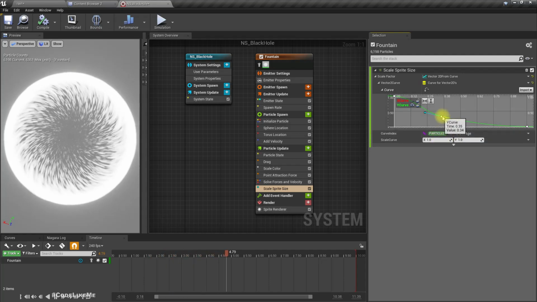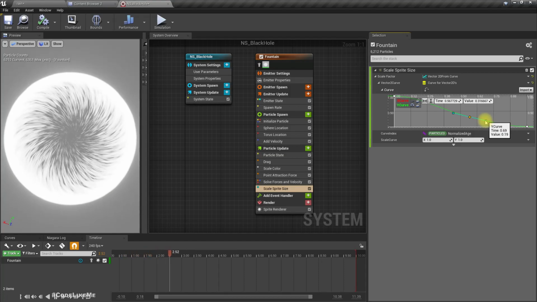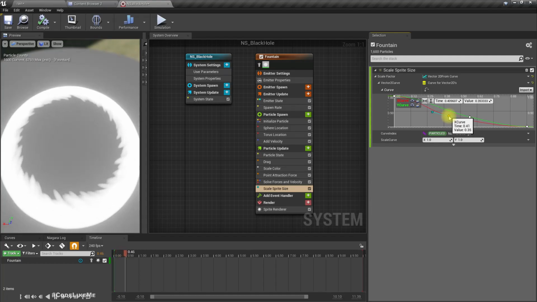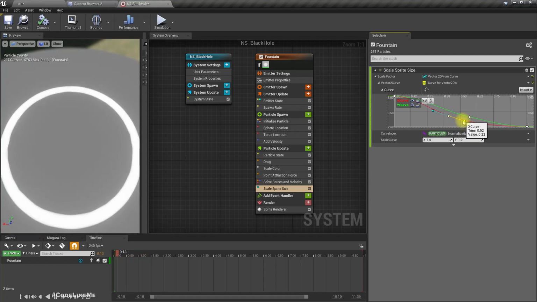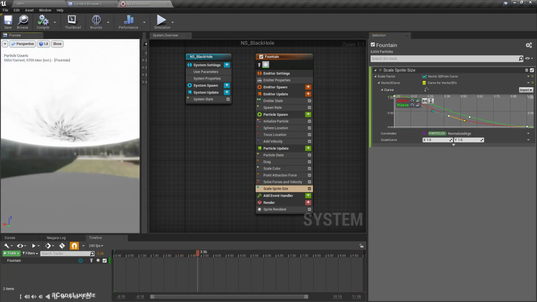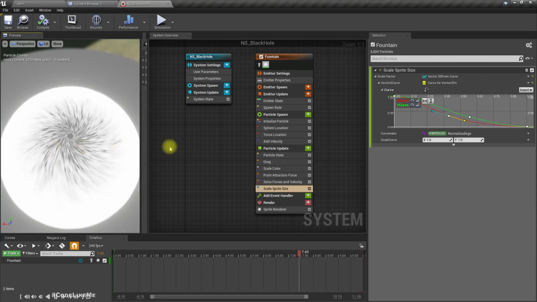Cool. Let's adjust this a bit further. Okay, now we do have a clear black hole cloud shape.